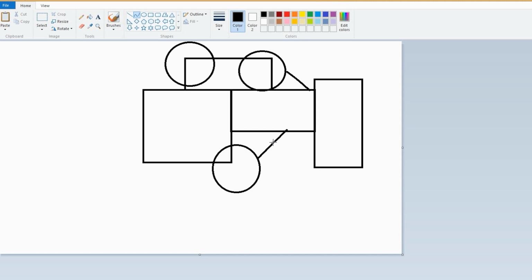Actually, wouldn't even need a curve. I think it's just better straight. So it's looking pretty decent so far. Let's just erase it to make it look cleaner and make a lot more sense.